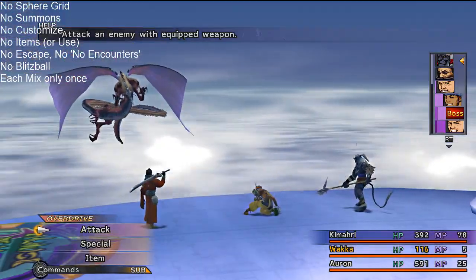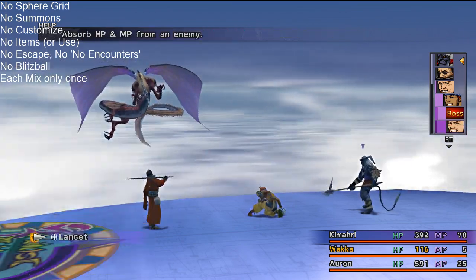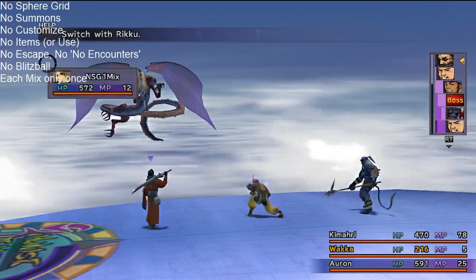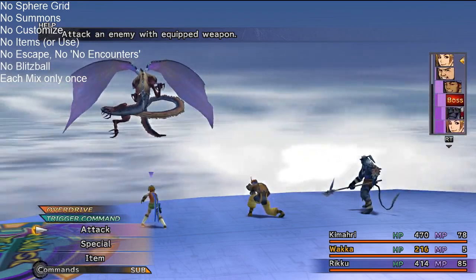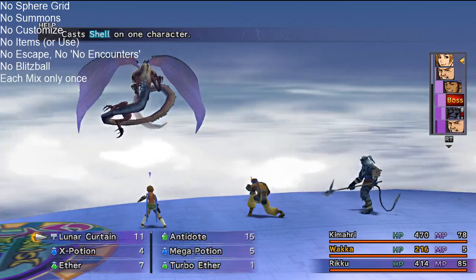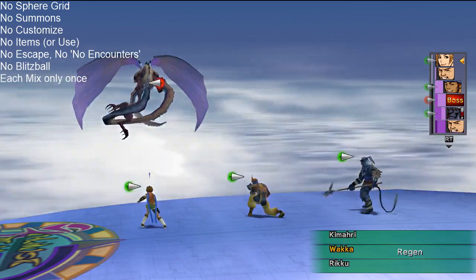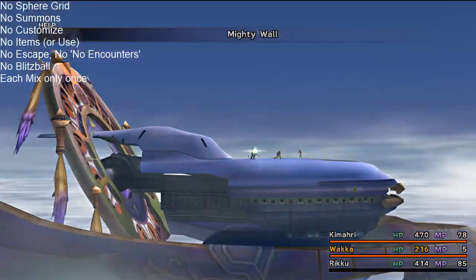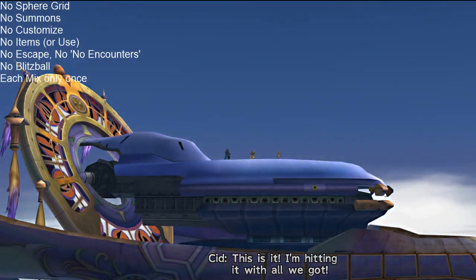Whack it down to 4 HP. Yeah, this is why we need Shell. Yeah, so now Riku's only going to be in the party for 2 Photon Sprays, which is the best I can do unless I want to mix for Haste rather than just Protection Shell, but I don't want to try that just yet. This is it. I'm heading in with all we got.